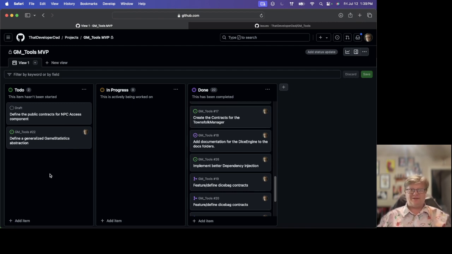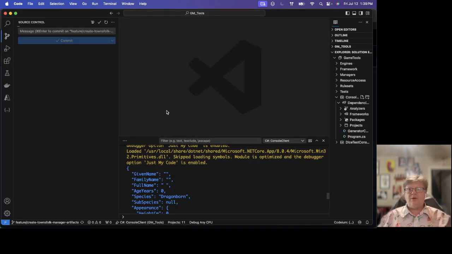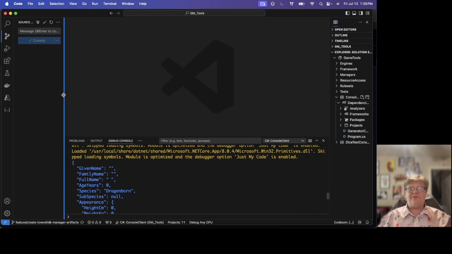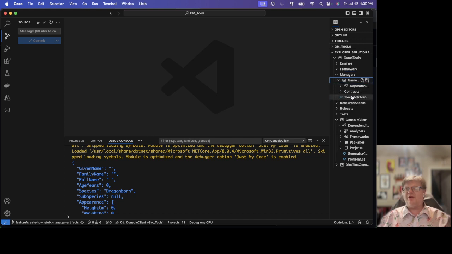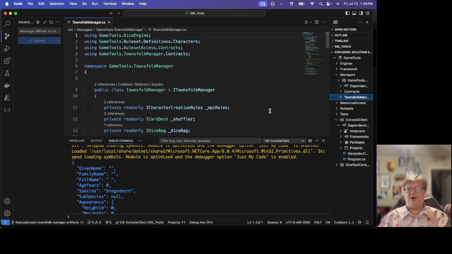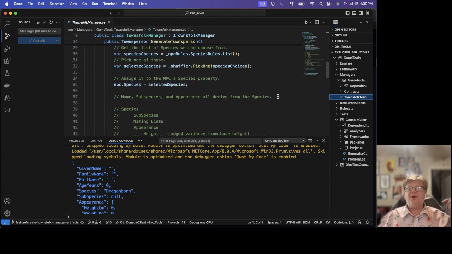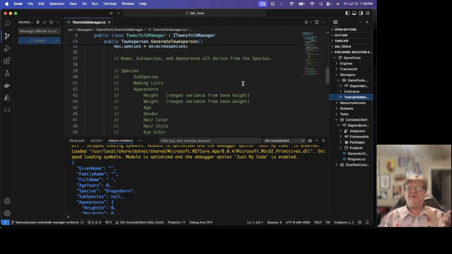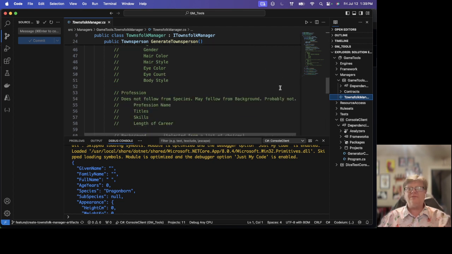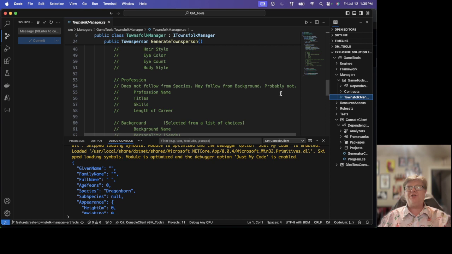So what do we want to do next? Well, we're choosing a species. The other important things that we need to pick from a list are, come into the TownsfolkManager, and let's keep things high level for now. We've selected our species, and we'll add the details to the species stuff later on. We need to choose a profession and a background.